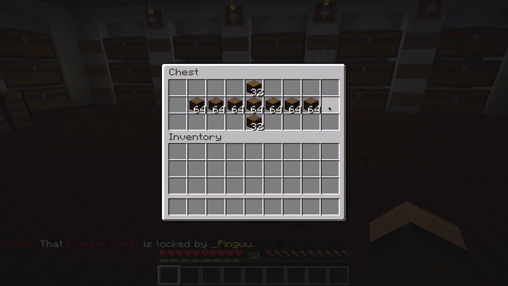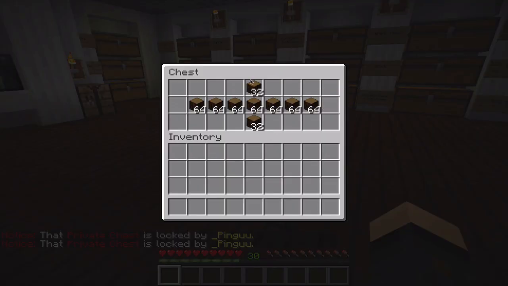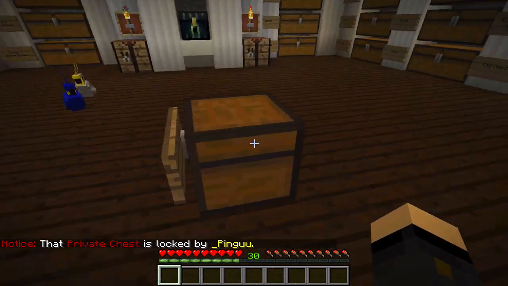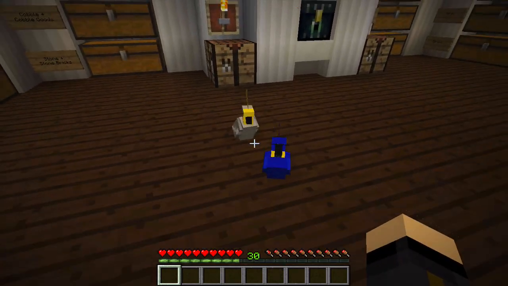Now this is awesome because I didn't think about this much at the time, but this is going to be great for my wood shop. We've got loads of, what's this, 8 stacks of spruce wood. So that's pretty awesome. Thank you for that, Pingu. Thank you for the birds, Agent. I mean, they're kind of his birds, but they look cool in here. I like them being in here.